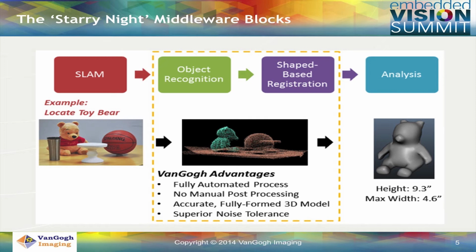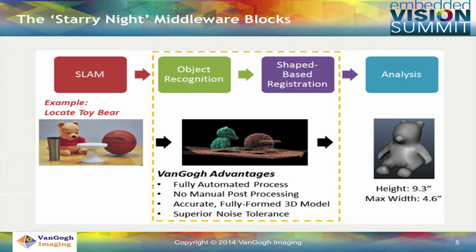And how big is the object? It says, oh, it's 30 centimeters. What is the volume of the object? Those are the function calls you make. So pretty much any application engineer can use this without becoming a quote-unquote expert in computer vision. That's what I like to highlight as a core benefit of Starry Night.